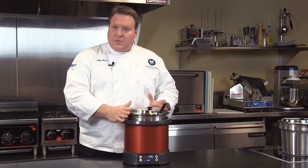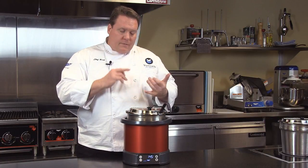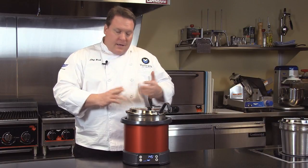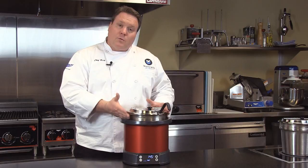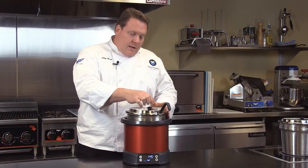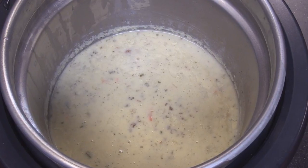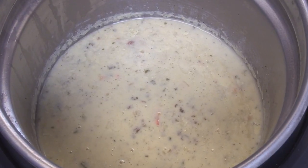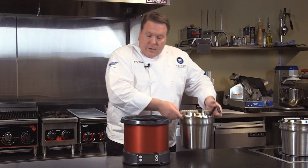Now, one of the major advantages of this unit, because it's induction, is that we don't need to use any water. If we don't have water, we don't have the cleanup issues of water, we don't have the scaling issues of water, and we don't have someone in the middle of the day forgetting to add water to the unit and therefore creating situations where the product cooks away. The unit is very, very even in heating. So even after 8 hours now that we've had this product in here, we don't have that brown ring around the top edge because it's heating so evenly, even when there's less than a full pot of soup. It's the way induction works. So it's very even. We get much, much higher yields. And as I said, we don't need to use any water.